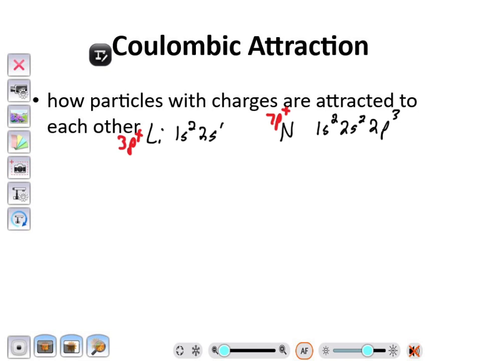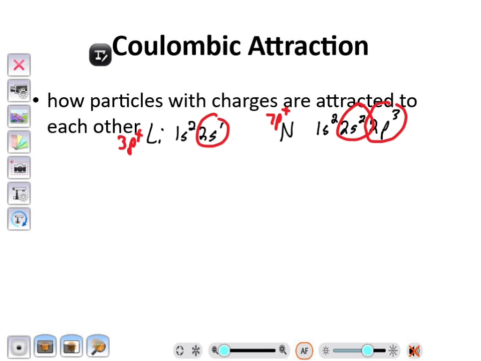Valence electrons for Li are where, Lucas? The 2s. Valence electrons for N are where, Brian? And 2p and what? Oh, so that's the second energy level. What's also the second energy level? Exactly. So both of those are in the second energy level, so both of those are my valence electrons. Okay?